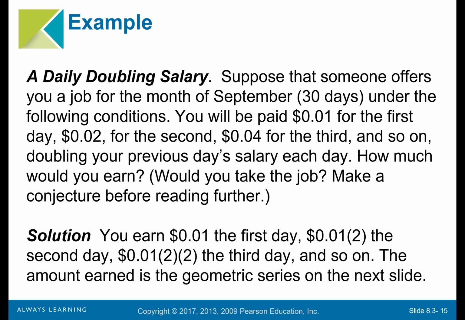Is it an infinite series or a finite series? It's finite because it only goes to 30 days. Good. And is it arithmetic or geometric? Both. Well, it has to be one or the other, but ask yourself how you get from the amount you're paid the first day to the second day to the third day. Are they adding the same number or multiplying by the same number?